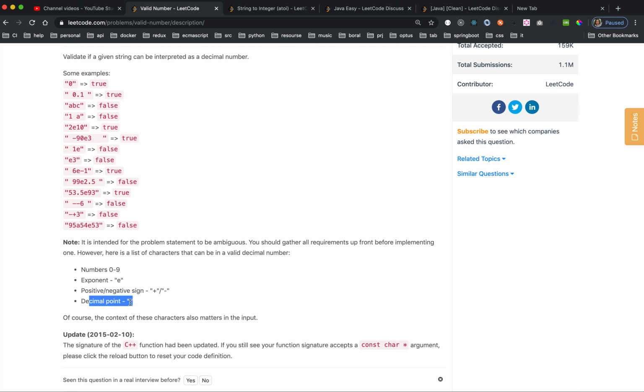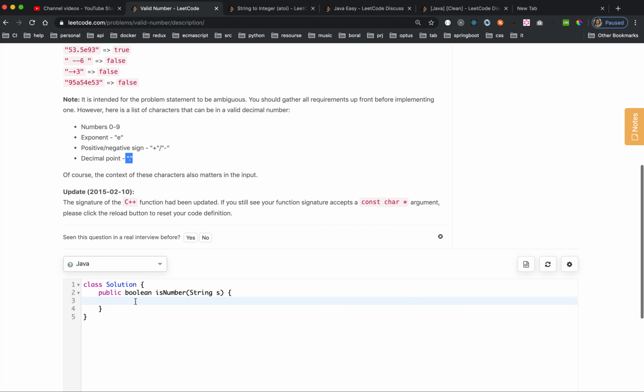Once I start a loop, I need to have cases. Case plus and minus will be handled the same, while case dot will be handled differently. So let's start the code.